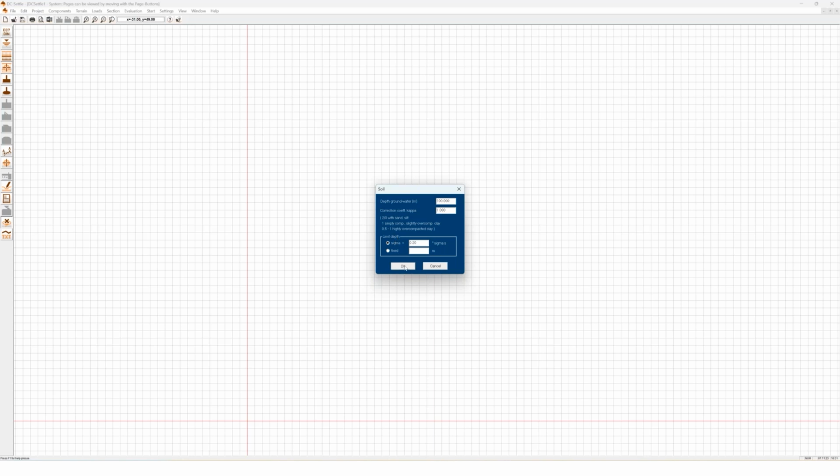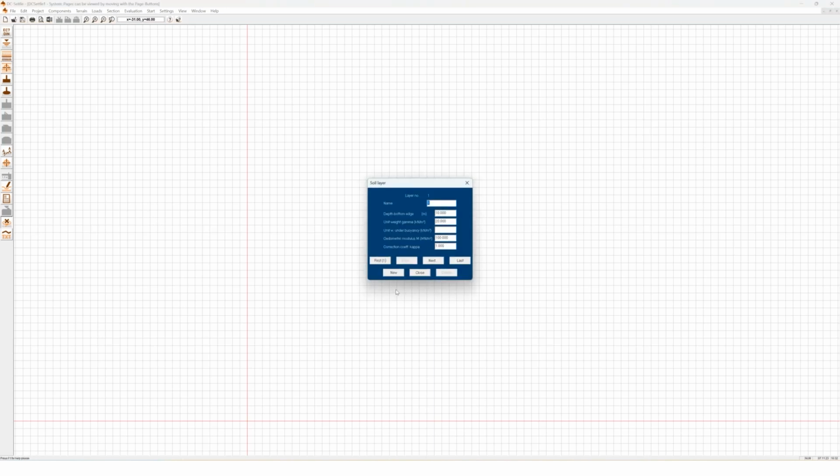Then we can enter the soil layers. For the first example, we just want horizontal layers. The first layer is a sand, which goes to 2.5 meters, has a gamma of 20 and a stiffness modulus of 120.